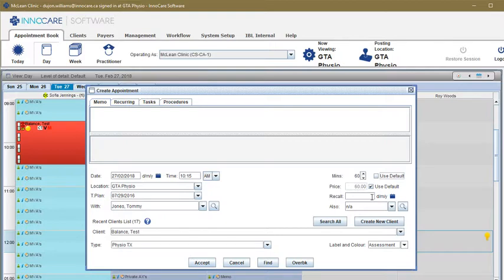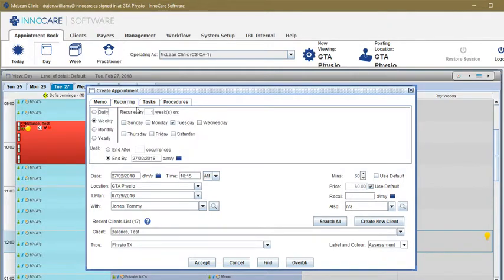Then you also have a recall button that you can add to that as well. And there's also a memo field. So you can leave memos in here as front desk staff for your practitioner or vice versa. It's a great way to help you communicate and see what's going on in each patient's file. You also have an option here again to have a recurring appointment. So if a patient's going to be coming in at the same time every week for the rest of the month, you can easily preset that for them, no problem.